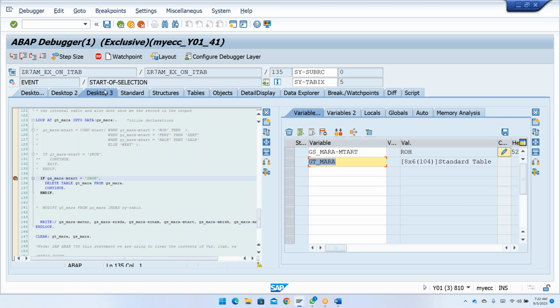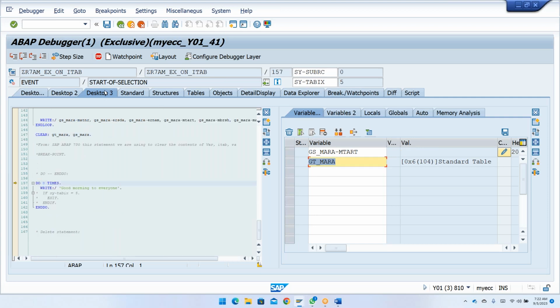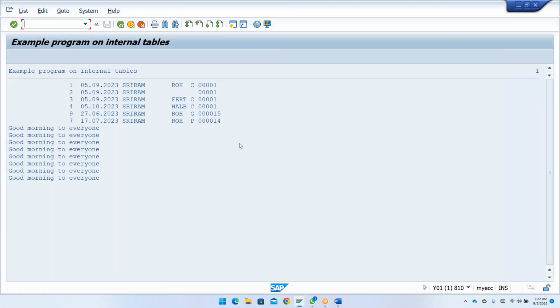Now F8. Now again the sixth record. If I go here, the sixth record gets deleted, and it will continue. Again it goes back to the sixth record. Now the seventh record gets deleted, and then it will again be the same thing. So this is how you can play with delete using your work area.